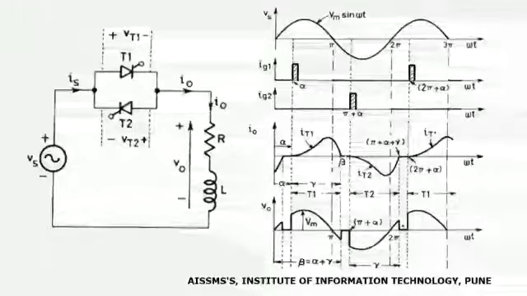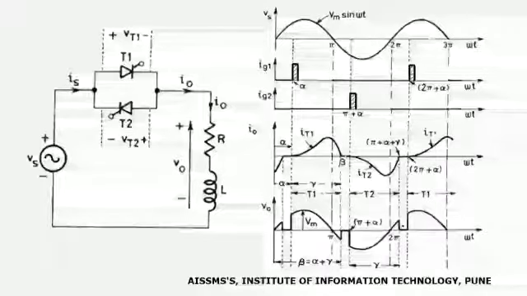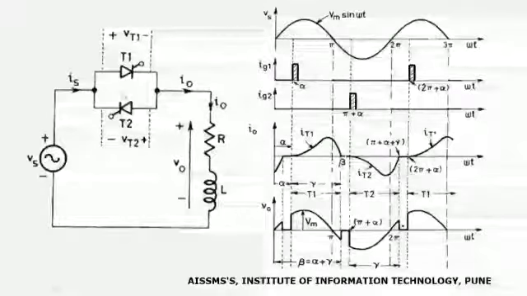Now let us see circuit diagram of AC voltage regulator connected to RL load, and let us see how this particular regulator works. Now this figure shows a circuit diagram of AC voltage regulator connected to RL load. It consists of two thyristors which are connected in anti-parallel. So when a positive half cycle of a source voltage appears, thyristor T1 will conduct and connect load to the source. And when negative half cycle of a source will get applied to the regulator, then thyristor T2 will conduct and connect load to the source.